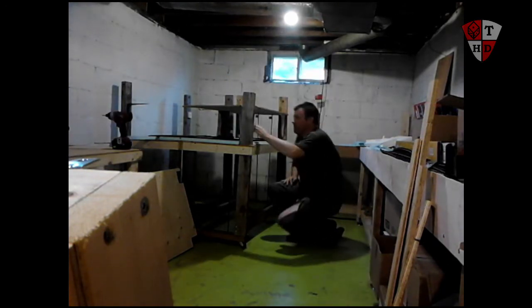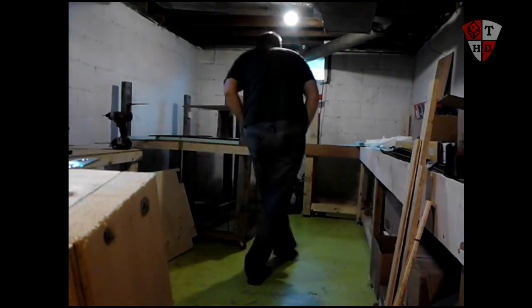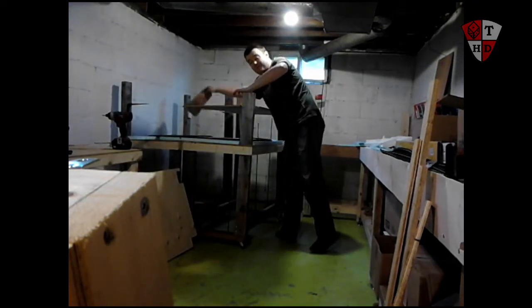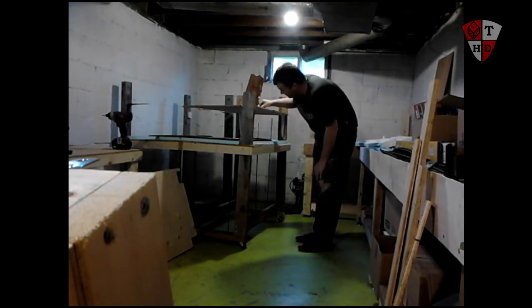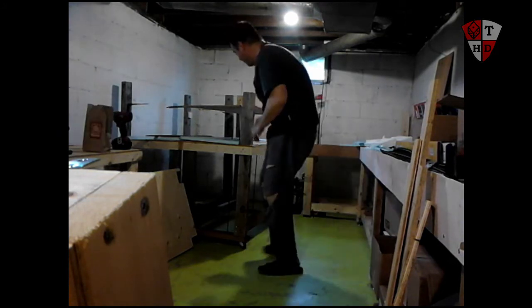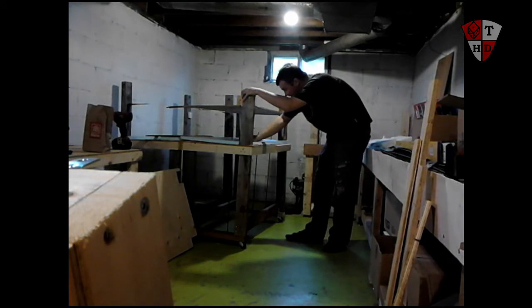Okay, now let's see how well these rods go back through. But before I do that, let's take these little stickers off. Don't need them no more. And I'm gonna run some washers. Where's my bag of stuff? Hiding them myself. So here's what I want to do. I'll put a washer, a nut. Actually, even before I do that, what I want to do is make these holes bigger. I mean, theoretically, I don't need this chunk of corner, but I might as well just leave it all universal anyway. And yeah, I'm gonna find something to cut those out.